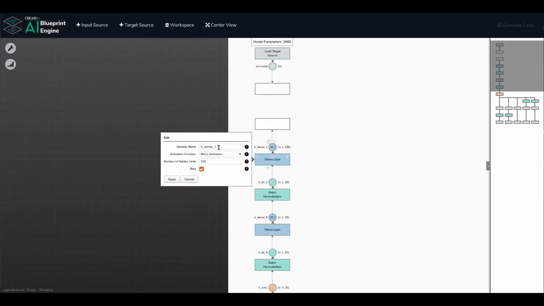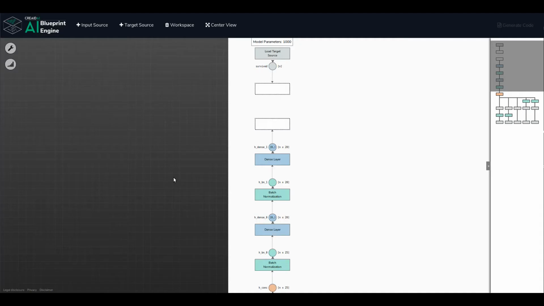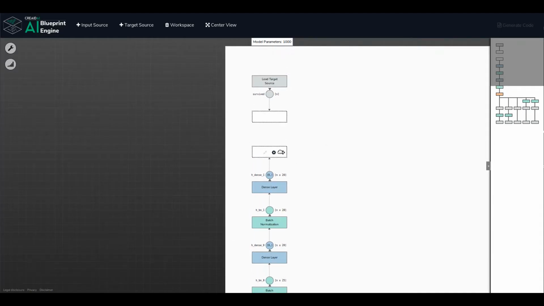I will decrease the size again. Now I will use one of our auto connect features for predicting a target. By choosing this option, we can select a target. In this case, we only have one, but there might be cases where we have multiple targets to choose from. Then it will try to add layers that predict this output. We try to add a minimal amount of layers to do this.